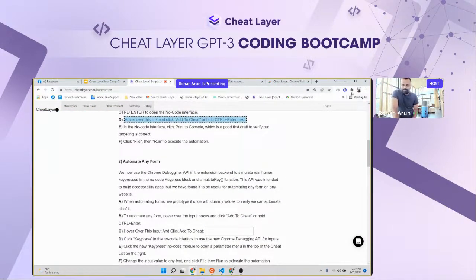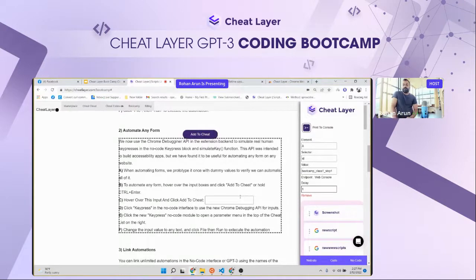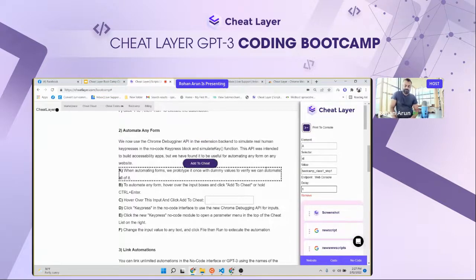In this next step, we're going to teach you how to use that cool new feature. We can now automate any form on any website. Before, we used to have office hours, and in some cases websites had form security or validation that prevented us from automating it. The only solution we had was to directly access the API. This is how we do one of our cheat code automations, the Copy AI Automator that generates blogs. We directly access the API in that automation because they had form validations. But very recently, we don't need to do that anymore.